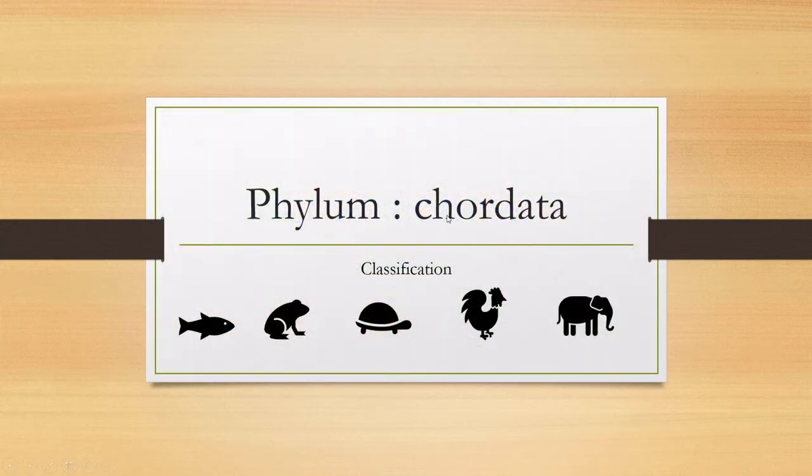So, in phylum Chordata, we can see different animals: fishes, amphibians, reptiles, birds, and mammals. All these animals come under the phylum Chordata, and a lot more animals are also present in the phylum Chordata. Now let's look at why these animals are put under the phylum Chordata. The name Chordata comes from what? So what are the bases of classification that you learn in this semester?